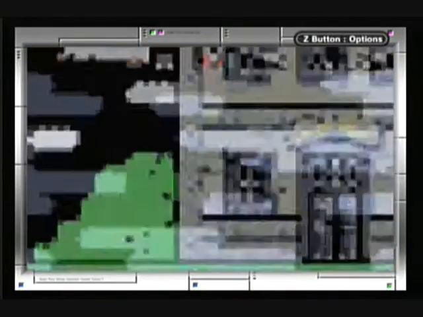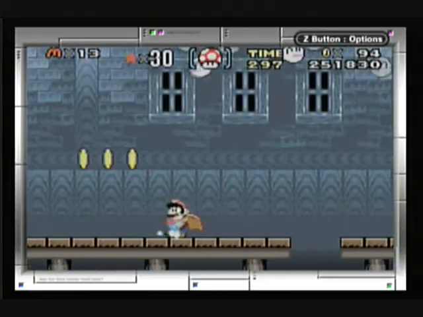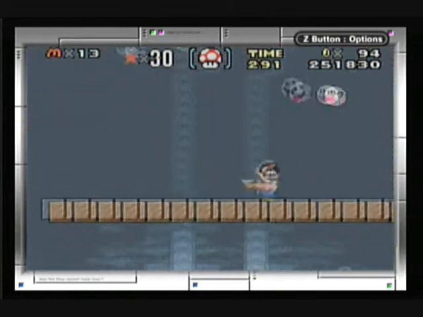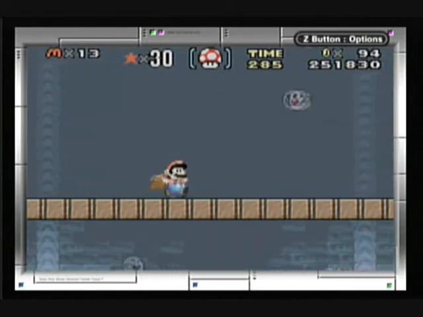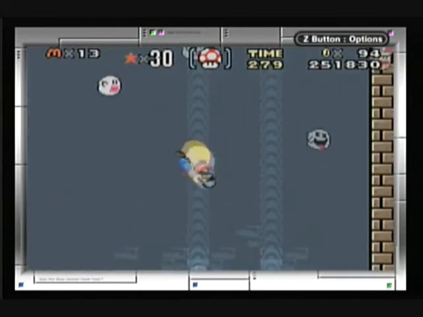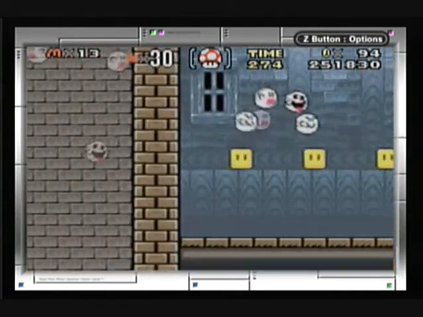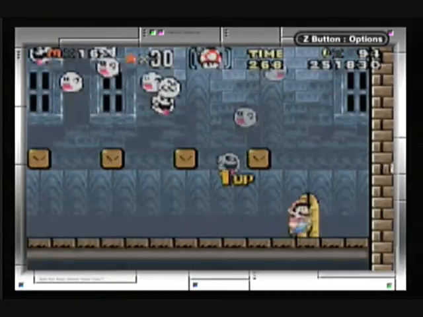Okay, let's see if I can get to the top secret area in this part, and I have a feeling I'm going to mess up on this a little bit, so I'm not going to be brave. Oh man, first try, I don't normally get that. Go, Mario, go. And here's a 4-up, which I will get for reasons I'm not entirely sure of. Oops. Okay, I just get a 3-up, whatever.